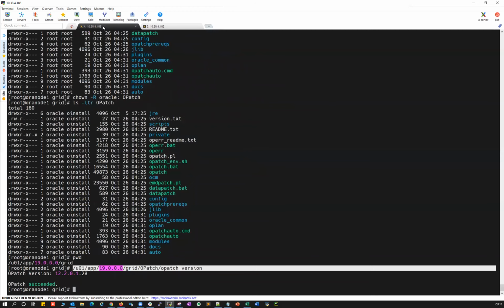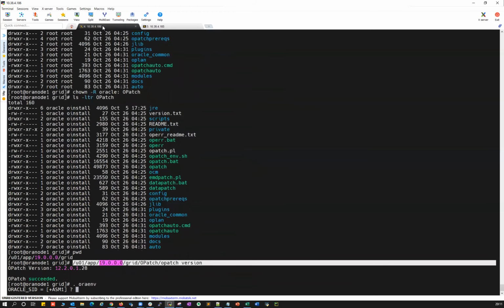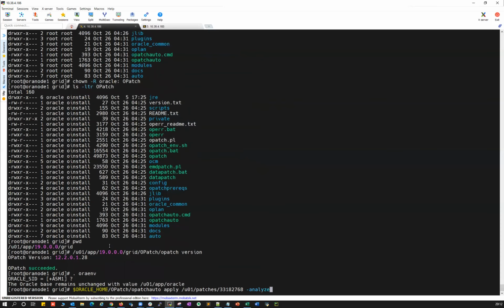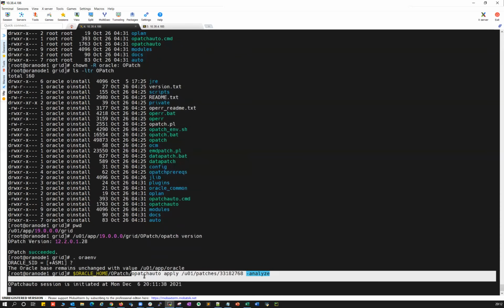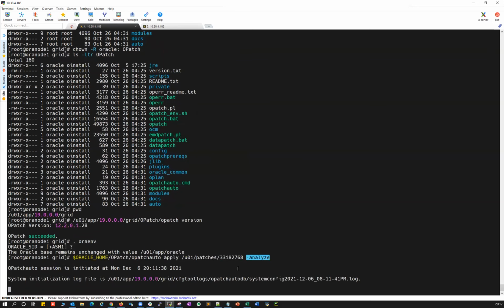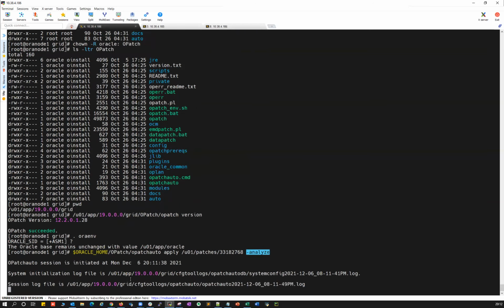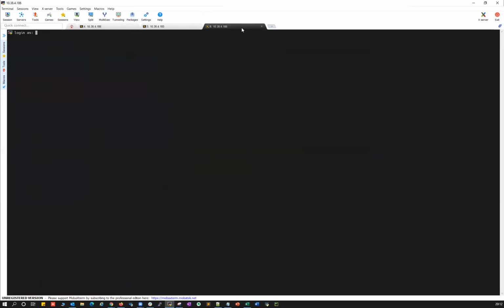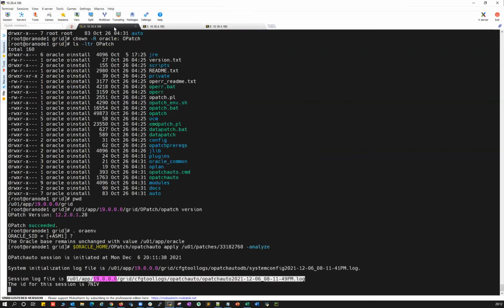All right, now let's set the environment again, plus ASM, and I'll run the same opatch analyze command: opatch auto, apply, and the patch location, and then opatch analyze. Right, so I can take a duplicate session and then I can tail this particular log. Root, right? So it's all open here.